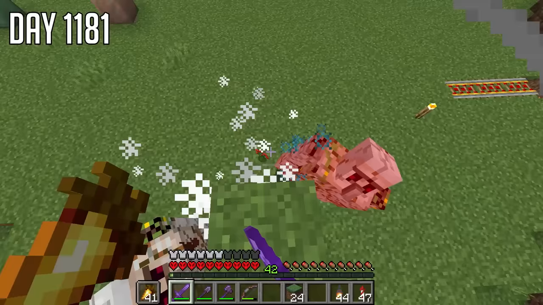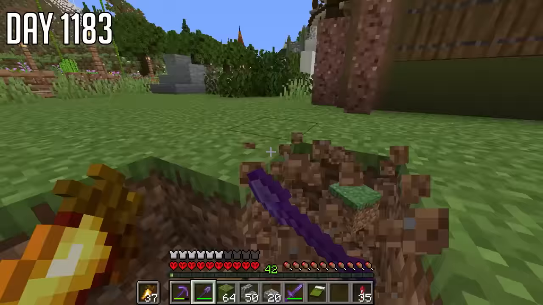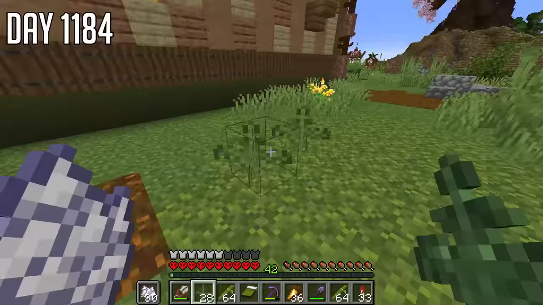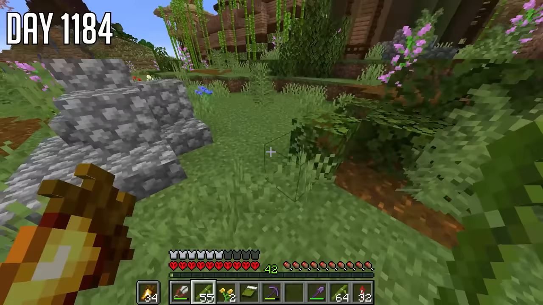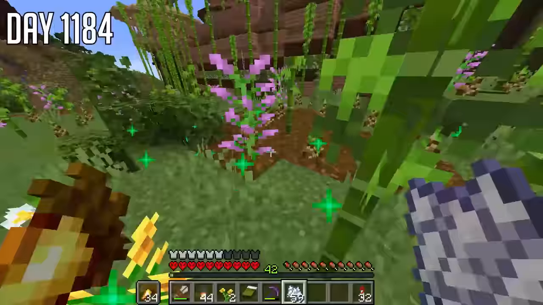I then placed down some rocks in the area where these iron golems once lived and started terraforming this world using some moss plus some podzol as well as some other different items to make this place look a bit more fun, I guess you could say, finishing off with some lilacs for a bit of color, and then obviously loads and loads of bamboo, and then finally using some of the bone meal from our bone meal farm to add some grass in.